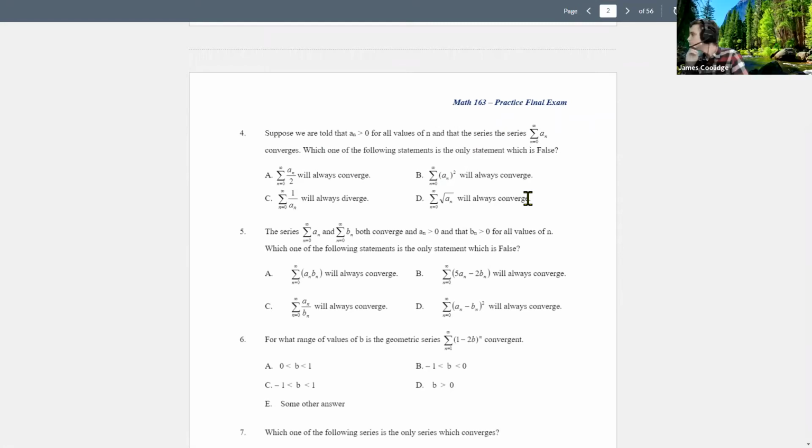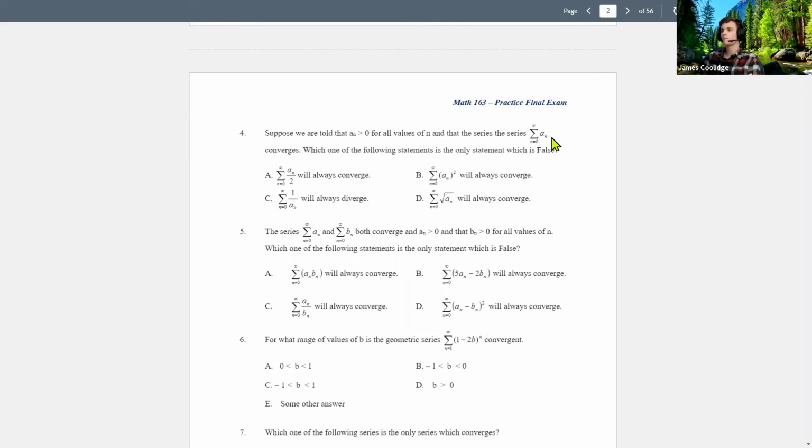Okay, so this is a kind of logic question. There's no math involved. It's more conceptual. So if I know that a series converges and it's all positive numbers, that's just to make this one here doable. Because if the numbers were negative, you'd be in trouble, wouldn't you? So if a series converges, won't half that series also converge? So I know A is true.